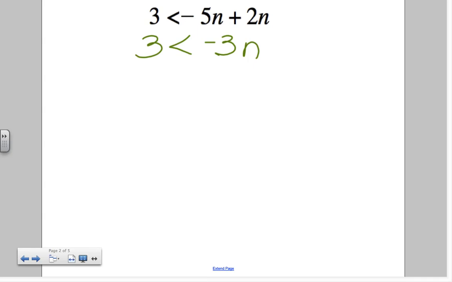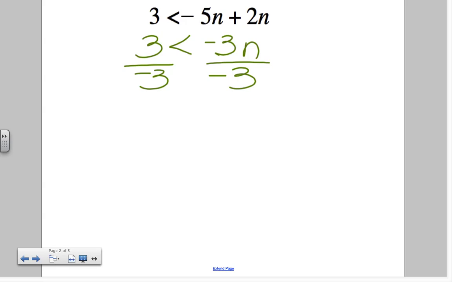What's the 1 step that's going to get us n by itself? What do we have to get rid of, Ben? He says that to get rid of multiplication, he's going to divide. You guys agree with him? I agree. So we're going to divide by negative 3, based on the fact that a number divided by itself is equal to 1, right? We want 1 value of n. We don't want negative n. We don't want the opposite of n. That'd be the whole opposite of what we want.